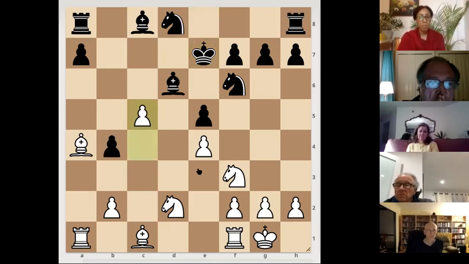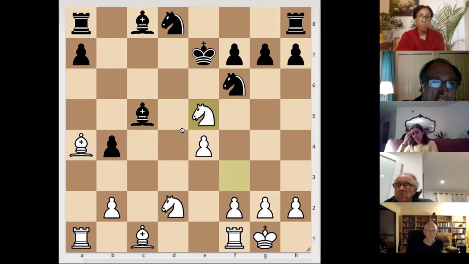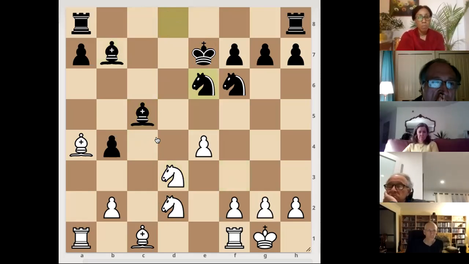So c5. So now he sacrifices one pawn to, actually, no, he's not. It's not a sacrifice. You can say it's a deflection. He's deflecting the bishop. He's trading the c pawn for the e pawn. You see that? So bishop takes c5, knight takes, right? And now the c4 square is open for this knight to jump in and become active. All right, bishop e7, knight d3.